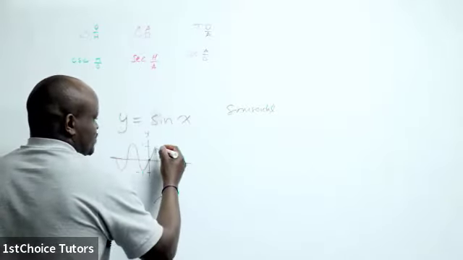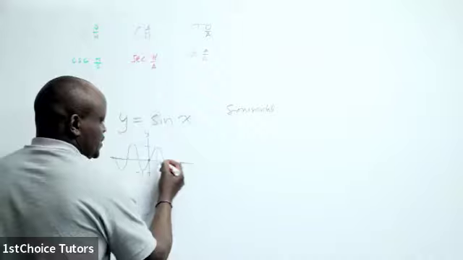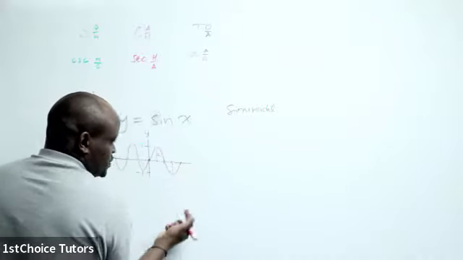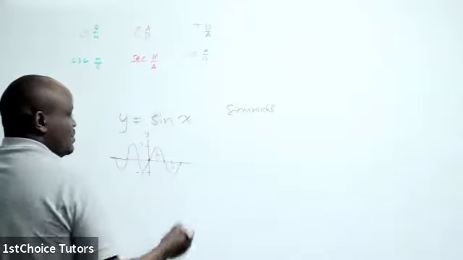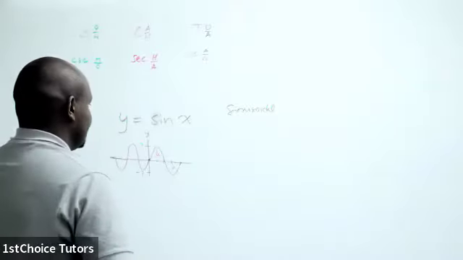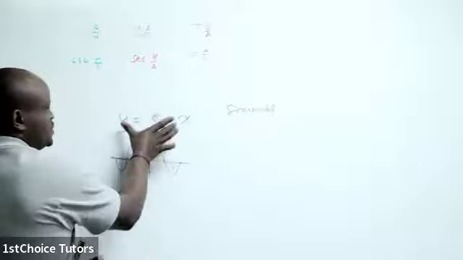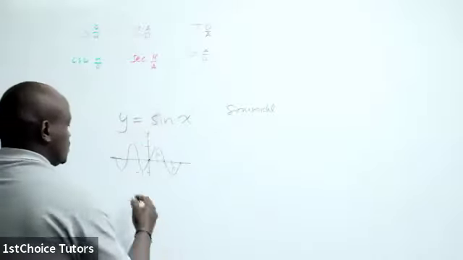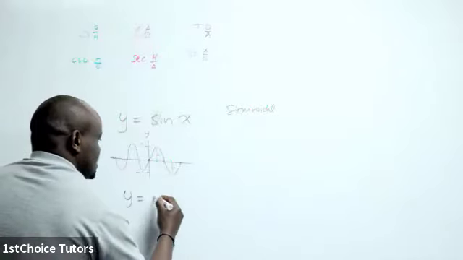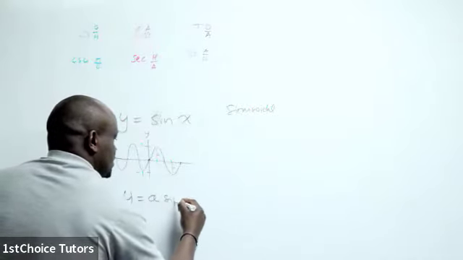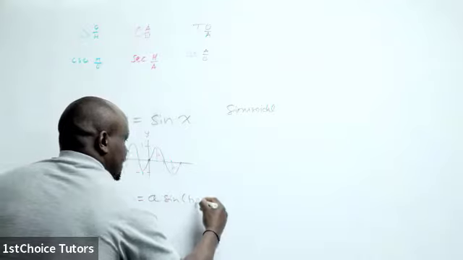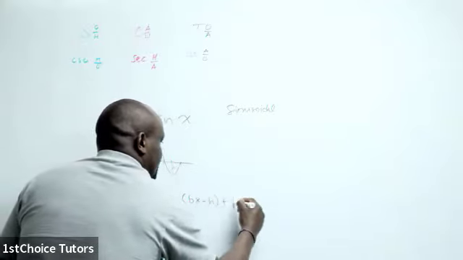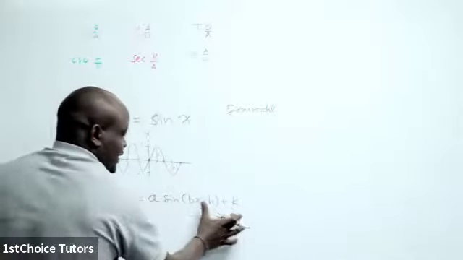Amplitude is the height from the peak to this middle line. It could even be from the trough, the lowest point, to the middle line. So that's what amplitude is. How do you find these is the question. This is the parent function, but if I'm going to give you a general look of it, it would be y equals some number sine of bx minus h, plus k. This is really what they look like, generally speaking.